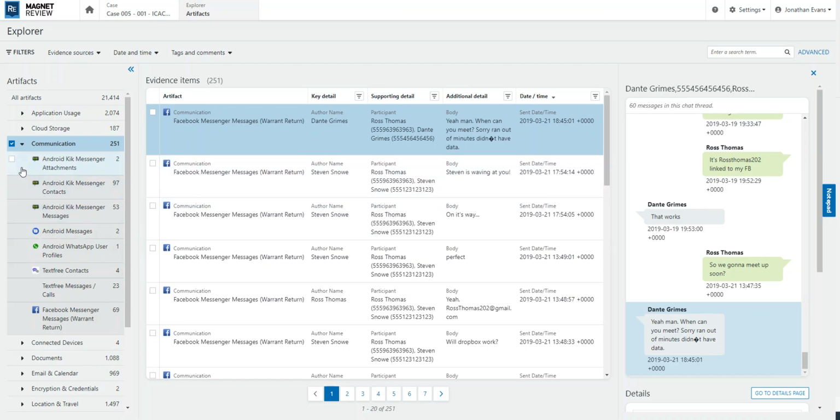And again, through here on the left-hand side in my artifact pane, I can click any combination of these services and see the artifacts associated with it. You'll also notice too that we've got handy icons for each of the particular services so that you can immediately understand which artifact from which service you're looking at.